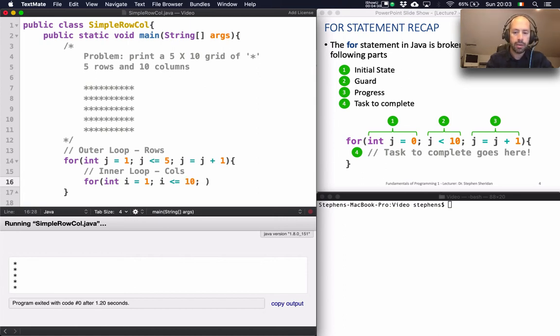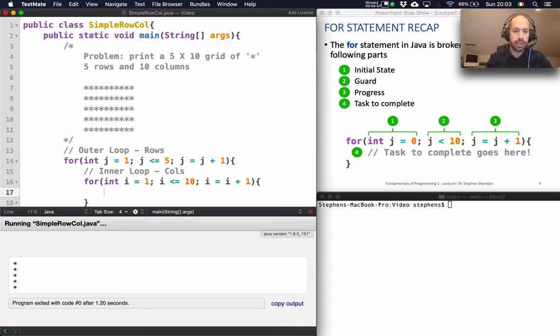And then to increment I, or to make progress on this one, in this inner loop, I'll say I equals I plus 1. Of course, you could use I plus plus, but I'm just filling it out here in a longer way of incrementing I, just to be absolutely clear. And then in this loop, what do I want to do? I want to print 10 asterisk symbols across for every row.